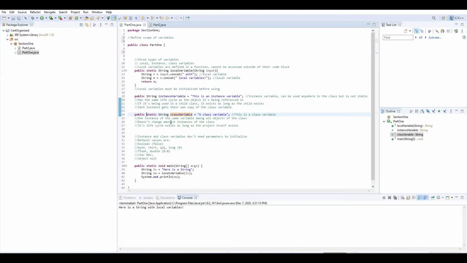class within a project. So if I were to come over here in my project and go to part 2 and say, for instance, reference this variable, it would still be the same exact variable, and anything that happens with this variable happens among the entirety of the project.